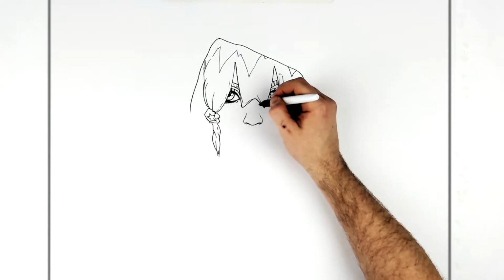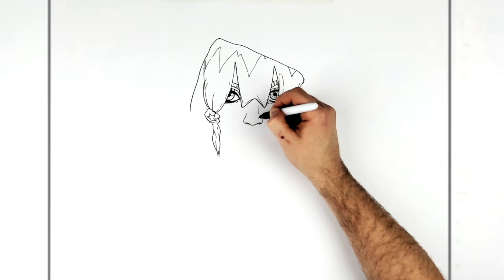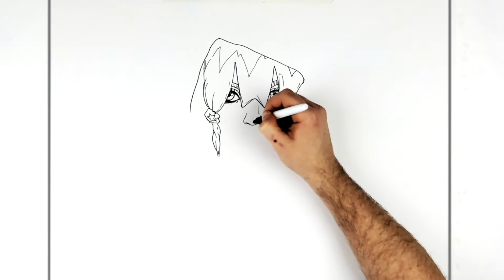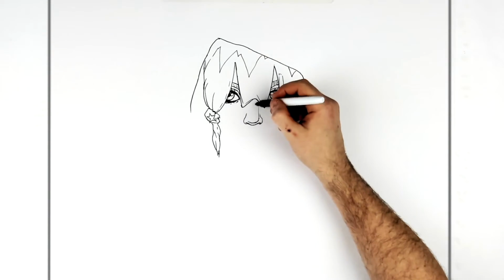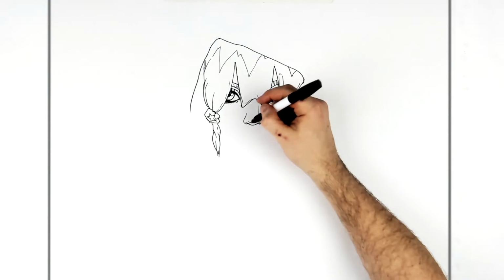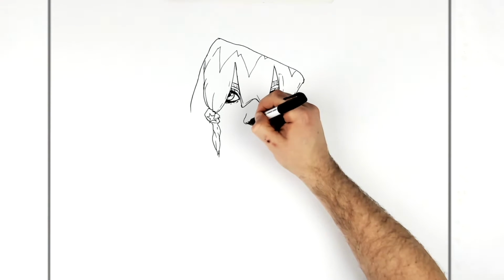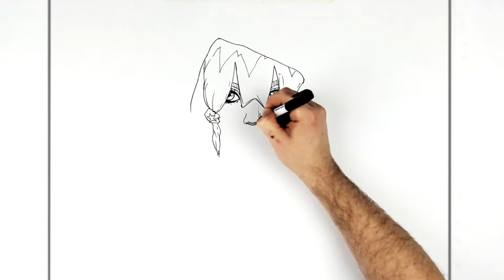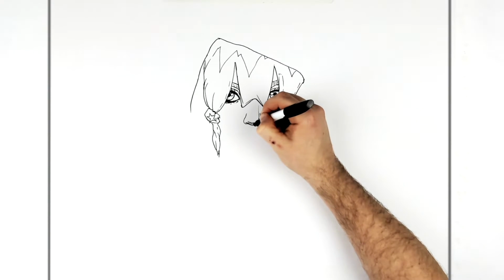And then we have some light lines coming down for the bridge of the nose, and then the tip of the nose has a line drawn onto it as well. This kind of stuff. And then I think in true JoJo style, he has shadow on the bottom of the nose here. And coming down, there's a shadow here as well.